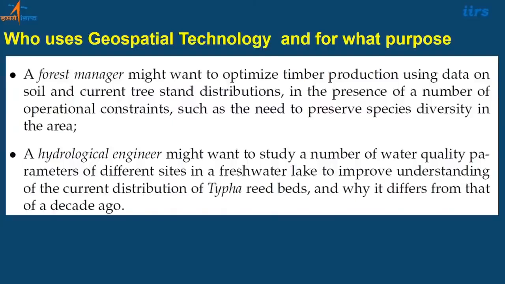Similarly, a hydrological engineer wants to study the water quality of different sites in a freshwater lake to improve the understanding of the current distribution of, let us say, reed bed and why it differs from that of a decade ago. Now, these temporal studies can also be very easily performed using our GIS techniques.